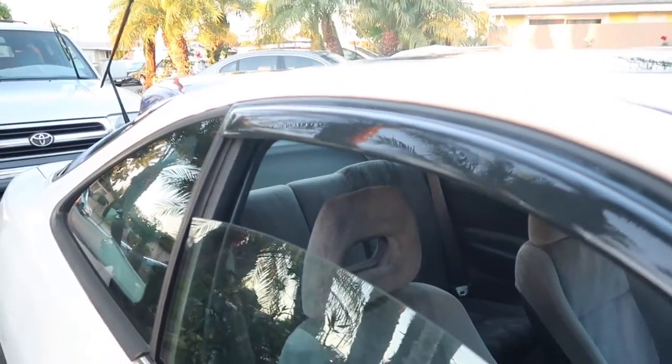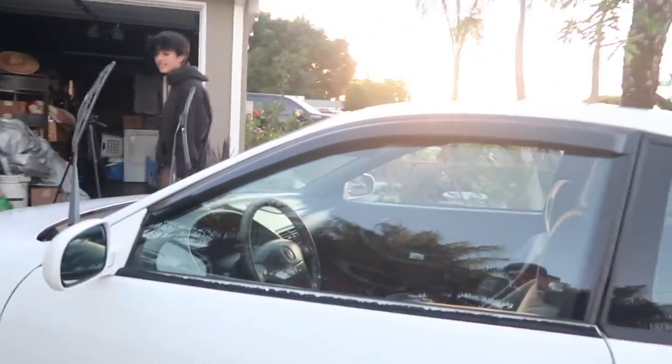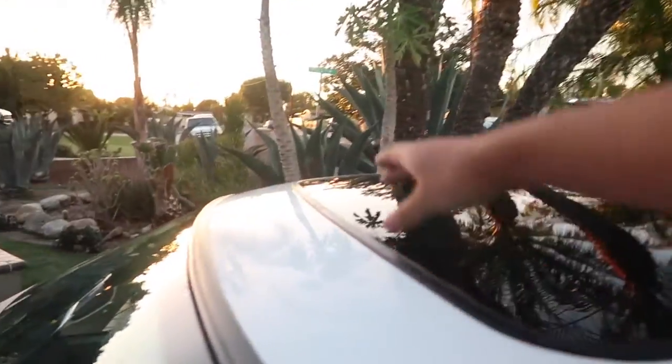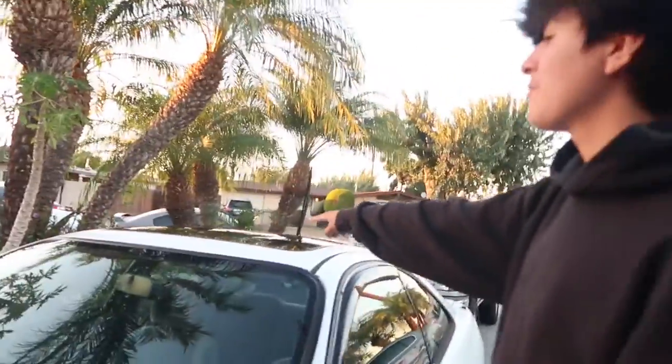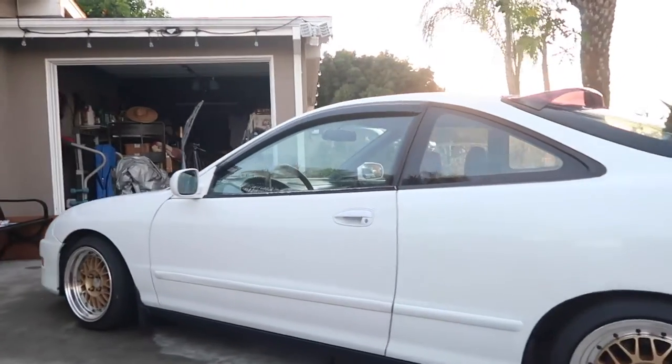We should get a huge black wing now. Spoiler. I was thinking about that. So we got the window visor, we got the rear visor. You're missing a carbon hood and a huge black racing spoiler. Damn, you're right. You know they also have a window visor right here for this. Really? It's kind of weird though. I don't like it. Imagine a window spoiler right there, and then you have a duck tail back. Yeah. Like, from this angle, you can't even tell. Oh, actually, yeah, you can. Are you still going to buy the optional kit?